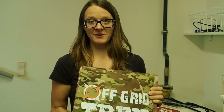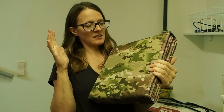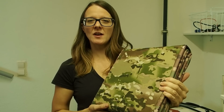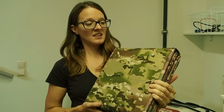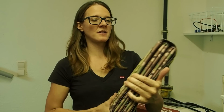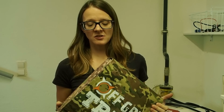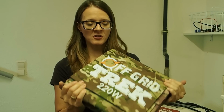And what's great about this camouflage pattern is that, let's say you have to bug out and you have to hide your stuff in the forest. It's really not easy to be seen with this great camouflage pattern, and if you throw a couple of leaves over it, then you can hide your solar blanket in the forest in an emergency. So that's important for escape and evasion.